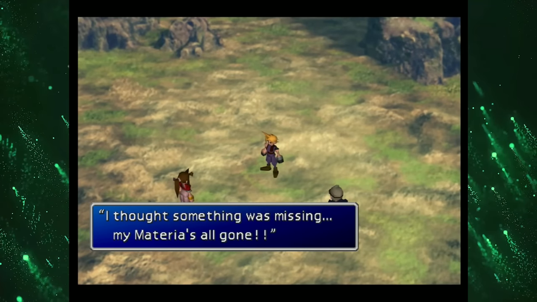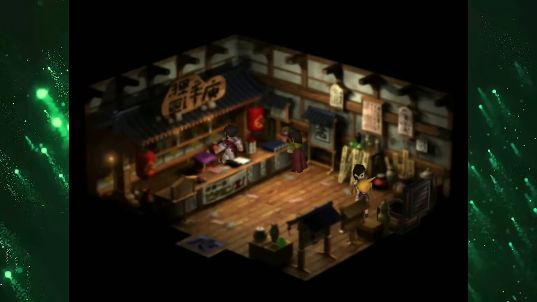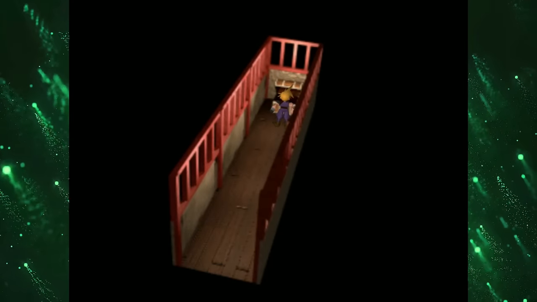Then of course, Yuffie steals most of our materia and flees to Wutai. Not having our materia doesn't really change much in this run though. Once in Wutai, we steal everything that isn't nailed down. There's a new weapon for Rod and Yuffie hidden behind a couple of wall partitions.